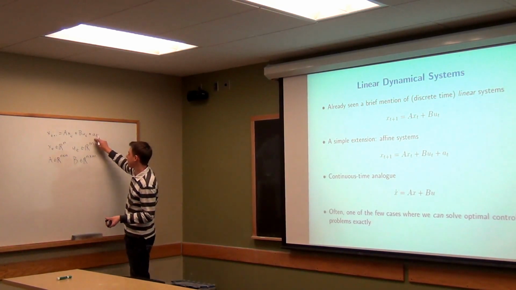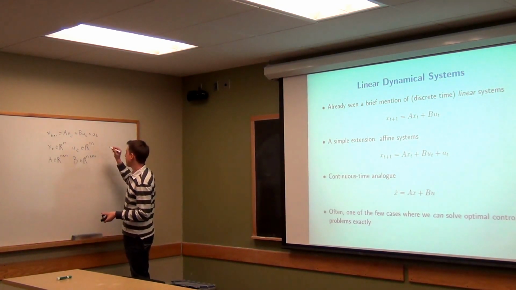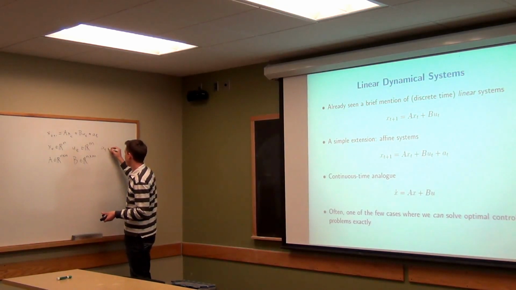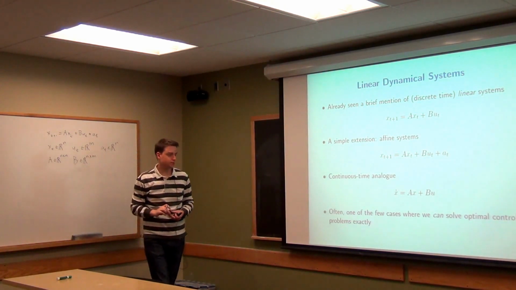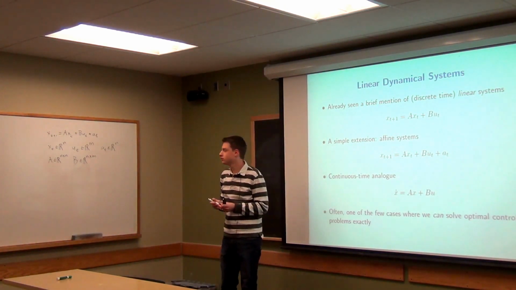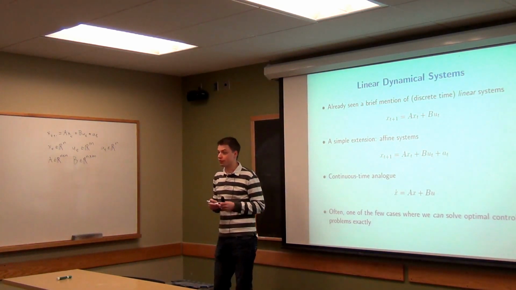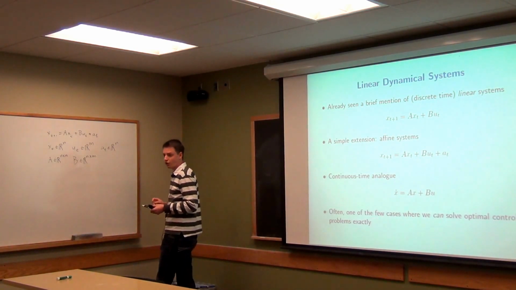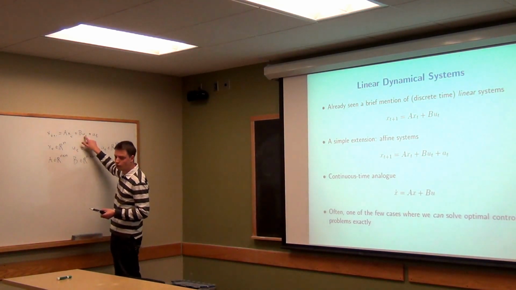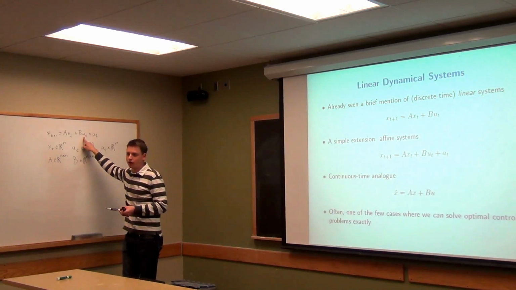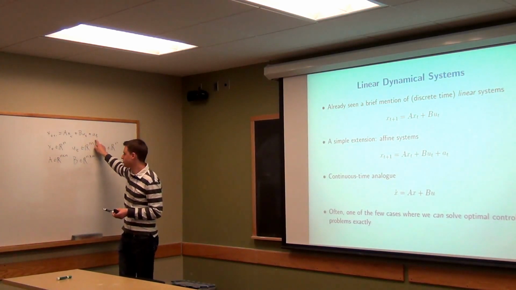So here, in an affine system, you add some vector a_t, which, just to make everything work, will of course have to be another vector in R^n. Is that something you can easily control? No, definitely not. a_t is not controllable. Anything that's controllable is put in u_t. This is external factors.